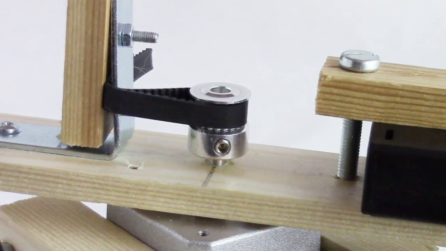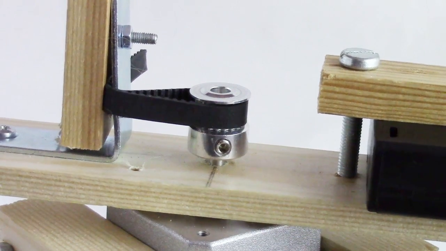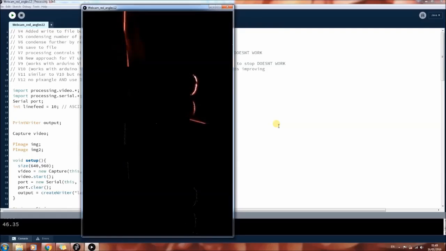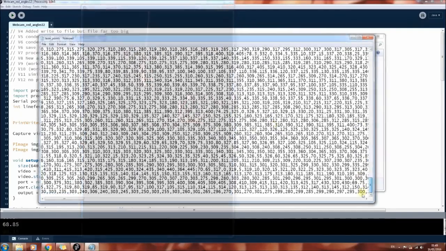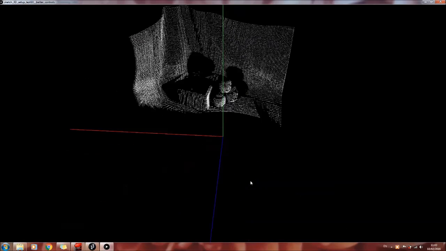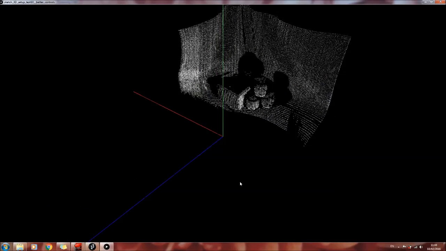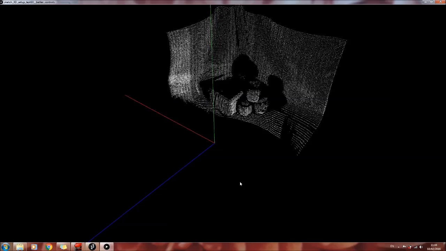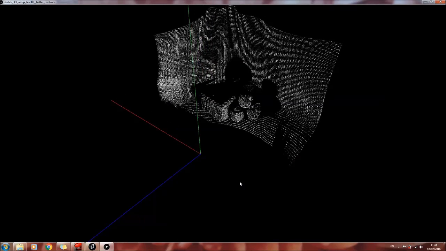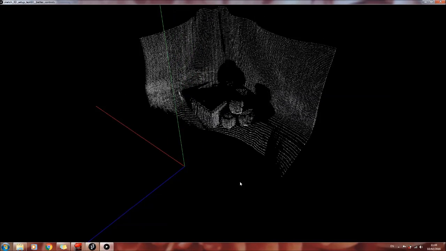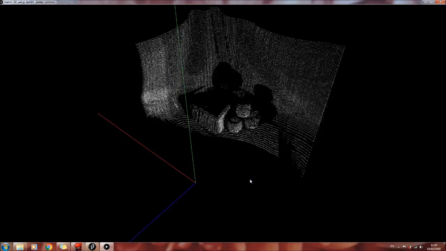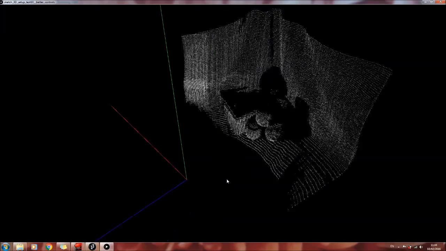So we've built the thing, and we now know how to filter the webcam feed and squeeze out the important stuff into a text file. And now we'll learn how to turn that into this. So in this part I'll be showing you how to go from a text file with the X and Y pixel coordinates to a 3D point cloud. Things get a bit trickier at this point, but if you've followed along this far it shouldn't be a problem.